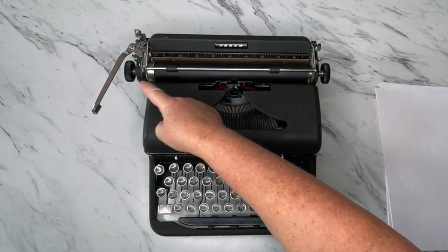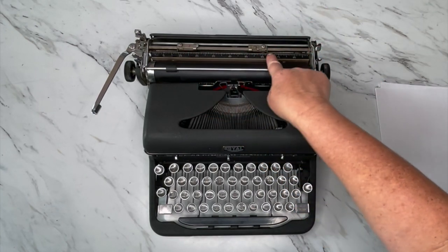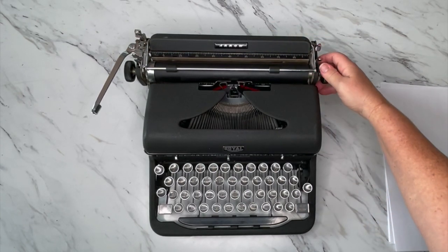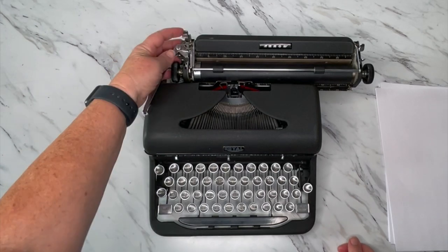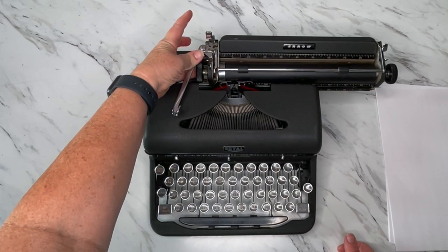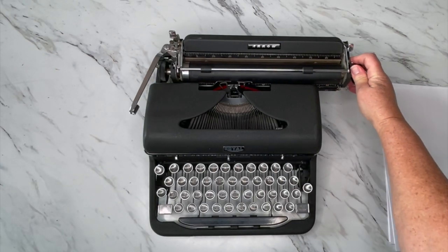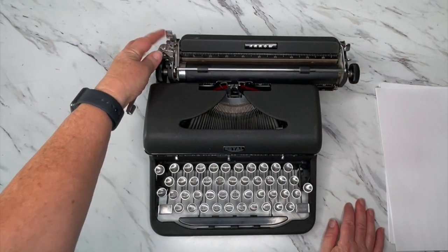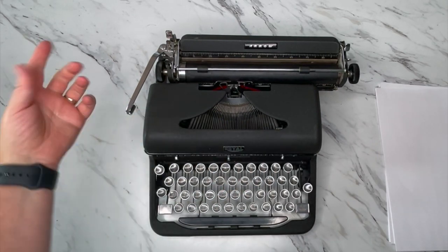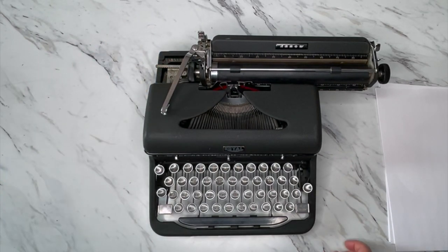Let's start with the back. This has a magic margin on the left side and it doesn't have it on the right side, but if you flip that open you can also set your margins right here — this is your right margin and then your left margin is right there. If you just want to hold it in while holding your carriage, you can adjust it way back there. To bring the margin in, just find the place you want to set it and pull it forward — going this way you just pull it forward and you'll hear it click. If you want to go out, you have to pull it forward while releasing your carriage, set it, and then release.